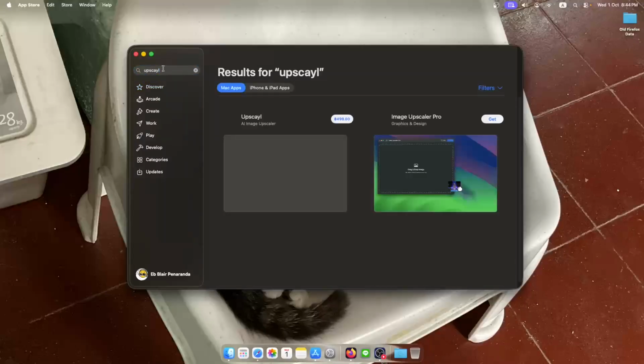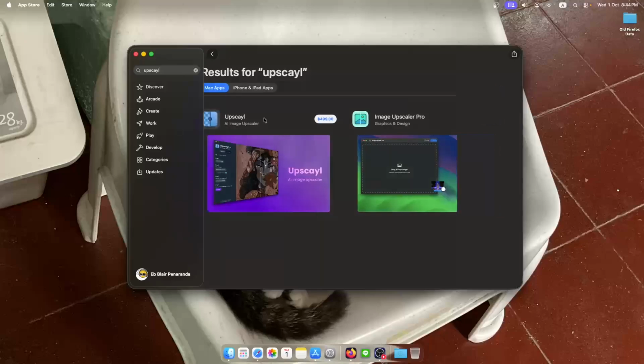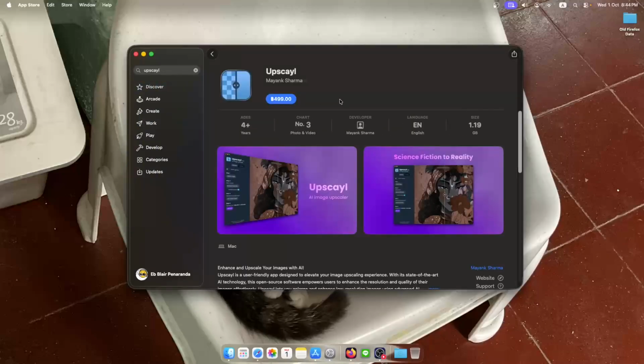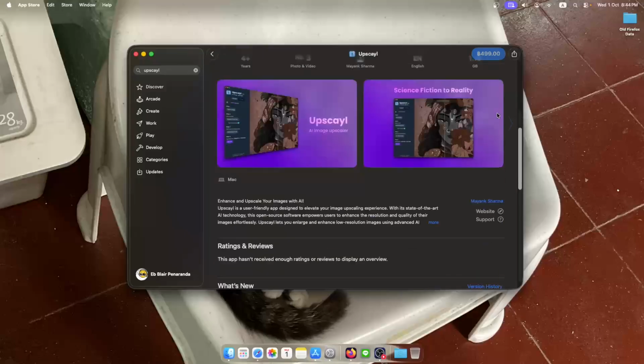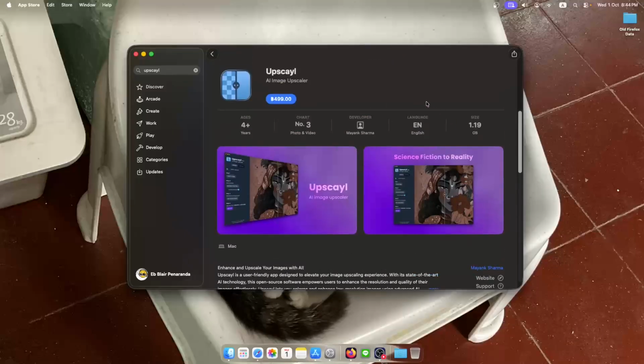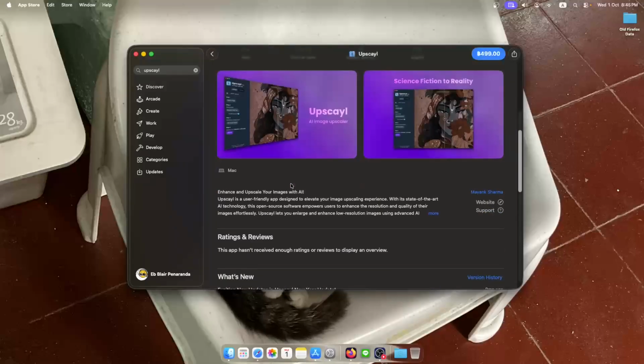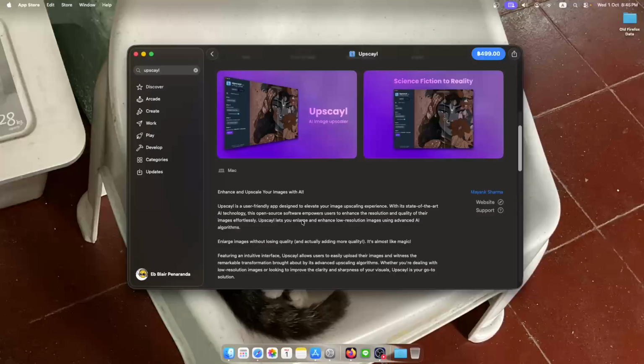Okay, let's click that one, and yes, we have the Upscayl right here, but you have to pay less than 500, that is in Thai baht. And yes, this is not for free right here in Mac OS, but in Linux it's absolutely for free. It functions the same, and it also enhances low resolution with an advanced AI algorithm that will increase your image size and not lose its quality.